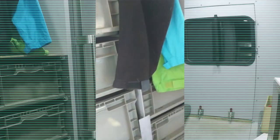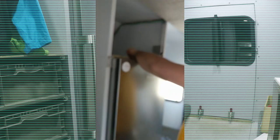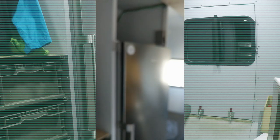These are the things for the top, the shims on the top. So our shims came out.